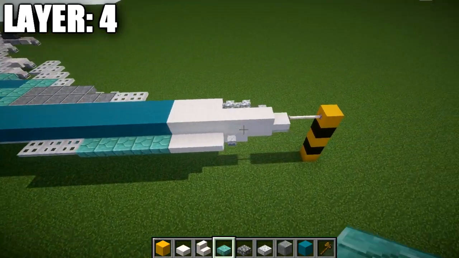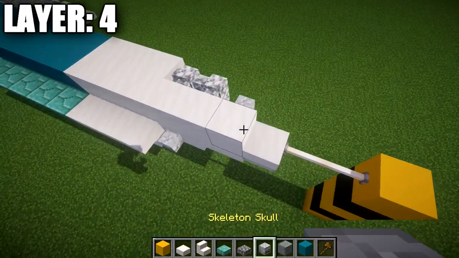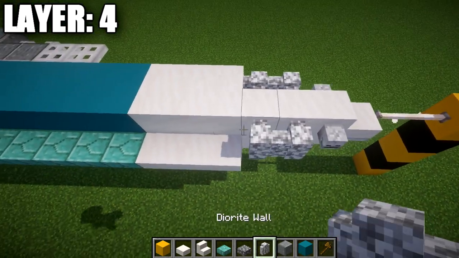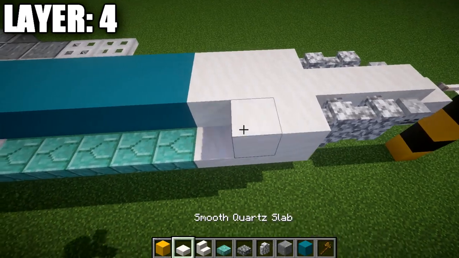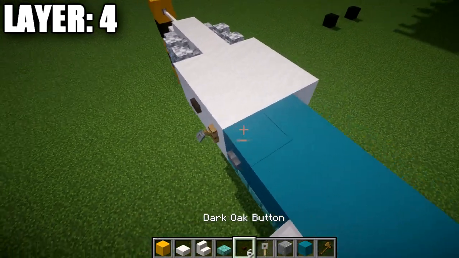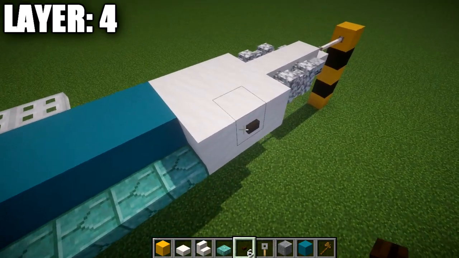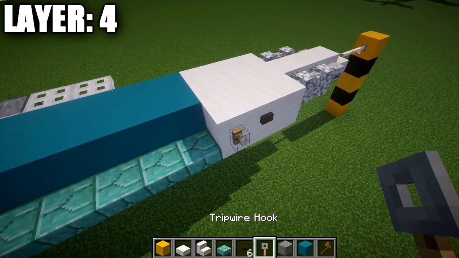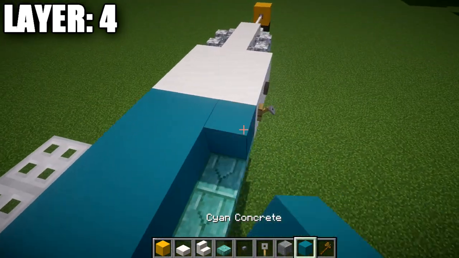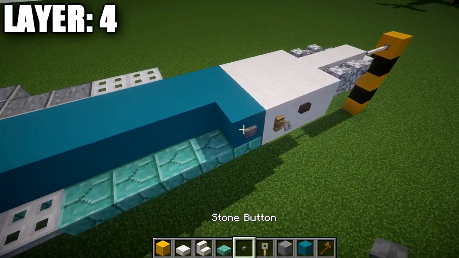Moving our way out to the sides now, we're going to place down a skeleton skull to the side of this quartz block, followed by two diorite walls back after it. We're going to then place down 1, 2, and 3 smooth quartz blocks. On the sides here of the middle smooth quartz block, we're going to place down a dark oak wood button and then a tripwire hook directly after it. We're going to go ahead and then place down a cyan concrete block, followed by a stone button.